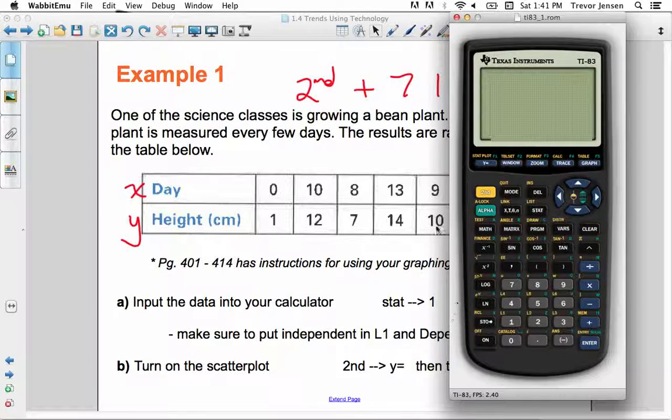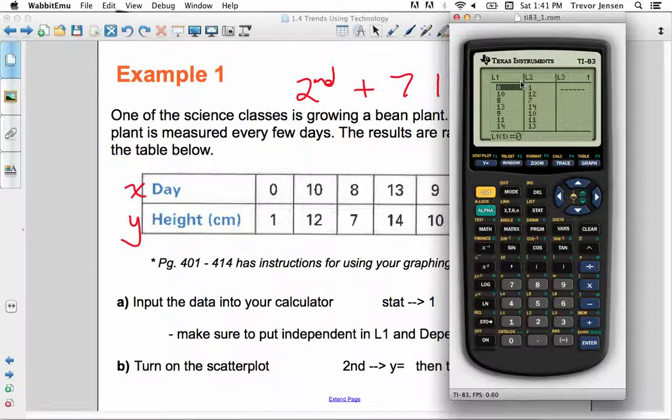Next thing that you're going to want to do is input your data into your calculator. Your independent variable is going to be put into the L1 list. To bring that list up, you need to press Stat and then Edit. So number 1 is Edit. You're going to see lists. I've already entered all of my independent variable values into L1 and all of my Y values into L2. That's what you need to do. So take a moment now, pause the video, and do that.